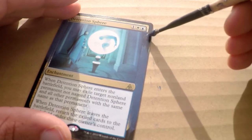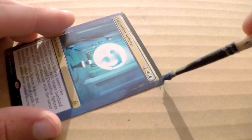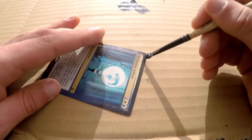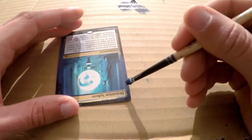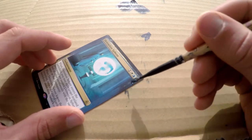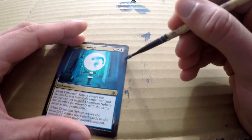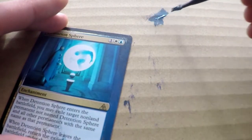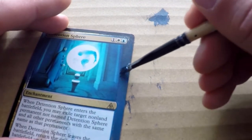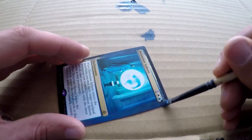Here I'm just adding in a little bit of black and a little bit more green to make the color a little bit darker for this corner. Obviously, in the Detention Sphere, there's a sphere in the middle that emits the light. So it's very bright on the original art where the sphere is, but as it goes outward, the light gets fainter and fainter — darker and darker. So what we're doing here on the borders, on the edges, is pretty much the darkest color we're mixing up on the entire card. You get that gradient feel where it's bright in the middle and gets darker toward the outside.